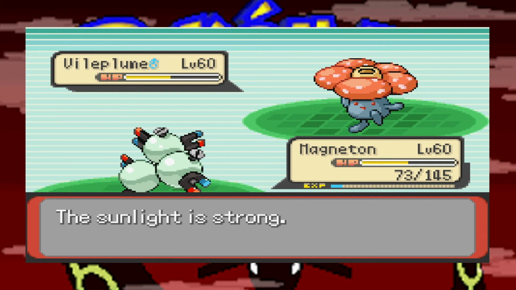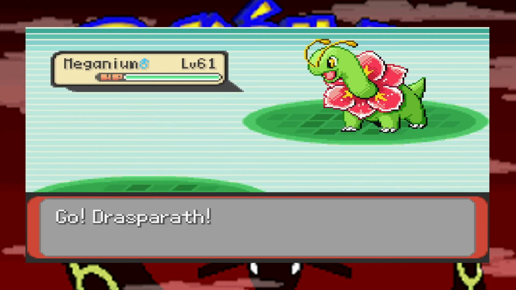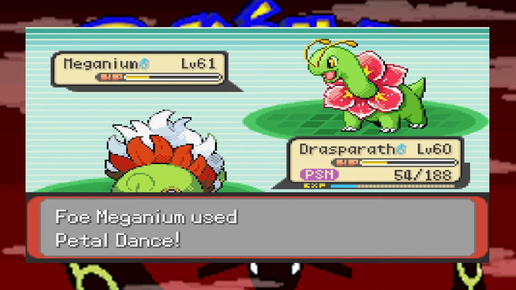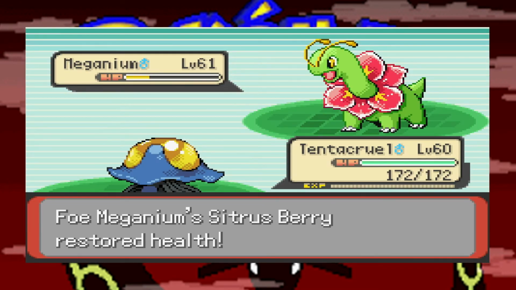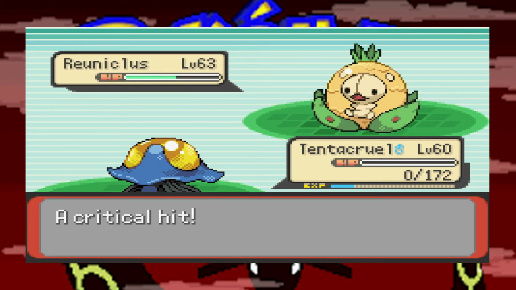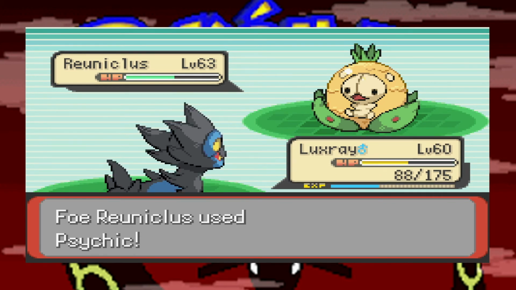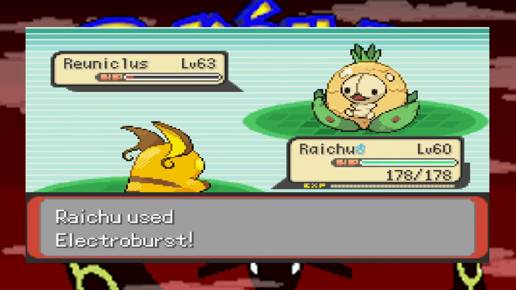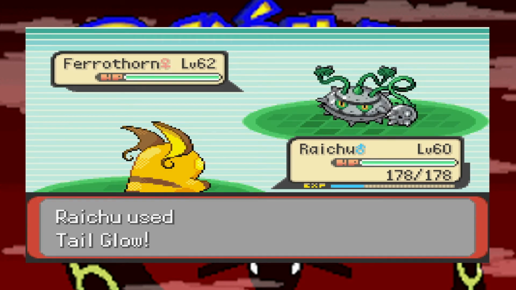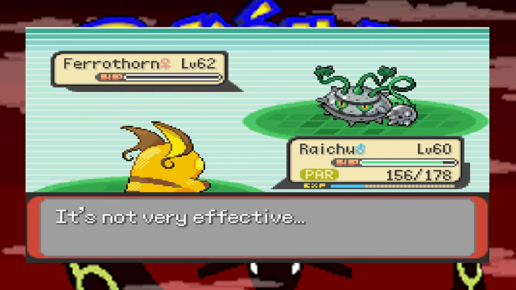I tried to continue with Drasparath in order to take advantage of his ability that turns normal moves into flying moves, but he was already poisoned by this point and soon went down. Eventually it came down to Raichu versus Ferrothorn. Not a good matchup for us. I managed to set up my Tail Glow, but got paralysed off of Thunder Wave. Thankfully, I never missed a turn and was able to take it out. That was the longest battle of this run so far.